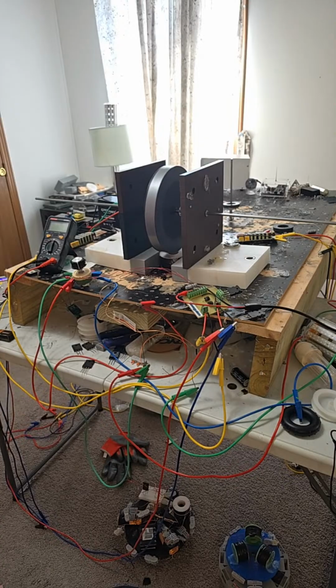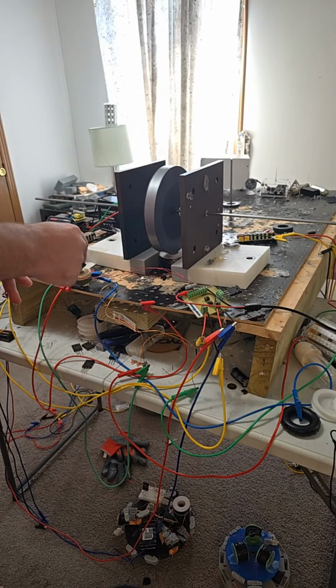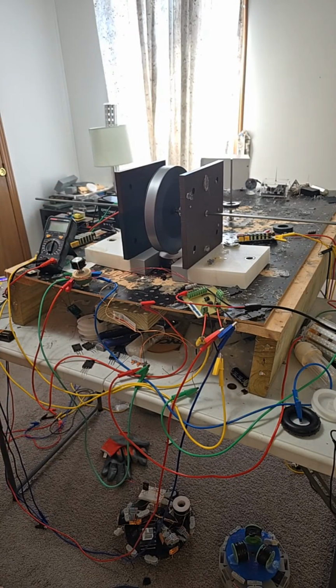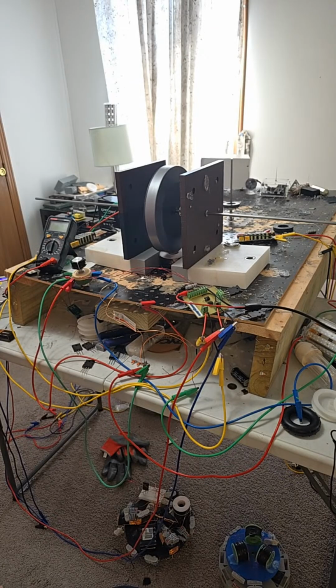So this is the coil that we're currently testing. It's a trifilar coil. It's got 20 gauge, 18 gauge, and 32 gauge. I'm using 32 gauge as a trigger and the 20 gauge as a drive currently. What I'm thinking about doing is making the 18 and the 20 gauge a single drive, getting rid of the trifilar, and making it a bifilar coil.